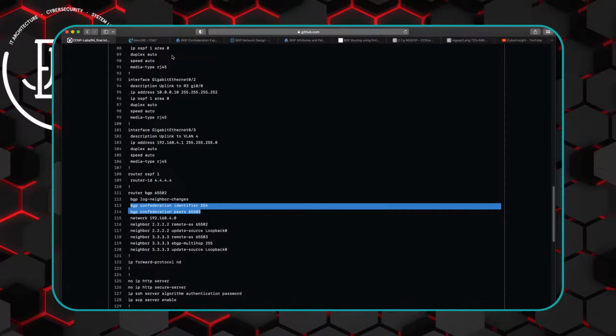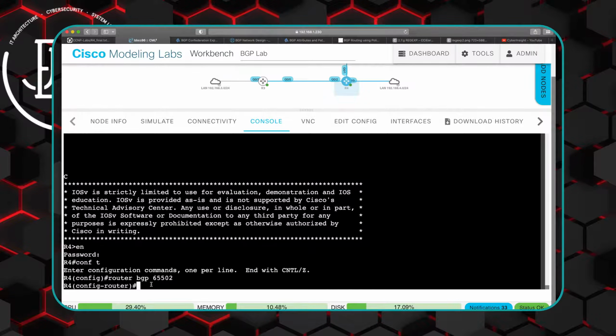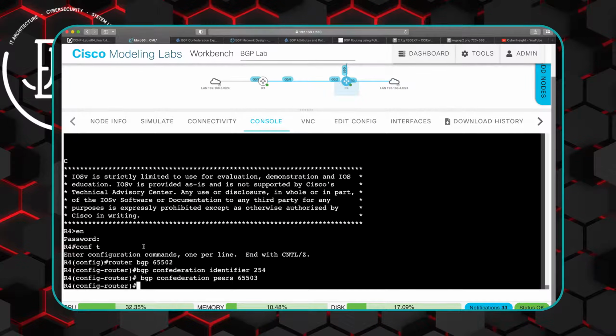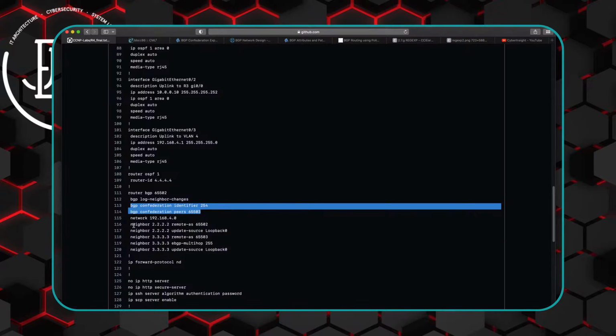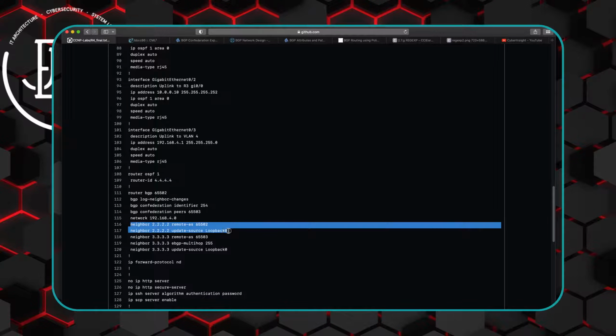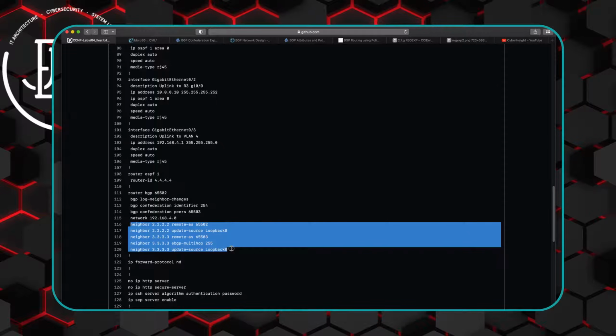So we're going to take that, and then we're going to do the neighbor command going to 2.2.2.2, and the neighbor command going to 3.3.3.3, which again needs the eBGP-multihop command.